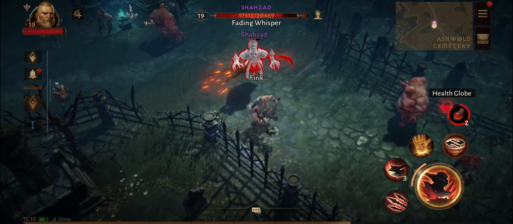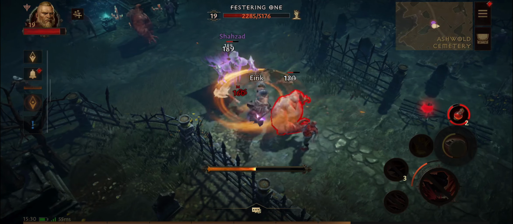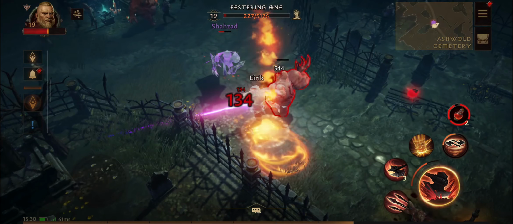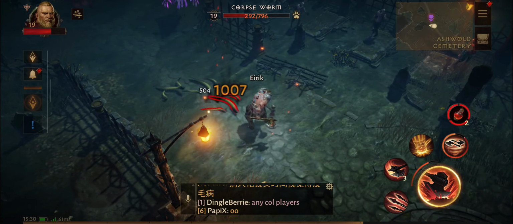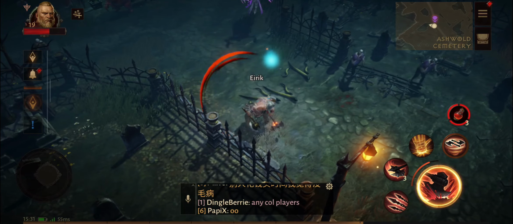Oh, there's some more people here. So it's definitely populated monster-wise, and you definitely get something to do here. And this is just free grind, right? This is not like... ow. Okay, I'm gonna grab this health globe. This is not just a mission or something. I'm just running around and killing whatever I can find.